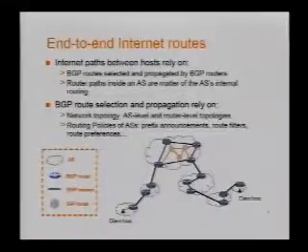Okay, so the end-to-end routes in the internet rely on the BGP routes selected and propagated by routers. And the router path inside each AS is a matter only of the IGP of those AS. But the BGP route selection and propagation rely on two important things. First, the topology. So the BGP routes that would be propagated and selected depend on the AS level map and also the router level topology. And this selection strongly relies on routing policies. So how prefixes are announced, how the filters are set in configurations, and how the preferences are also set.